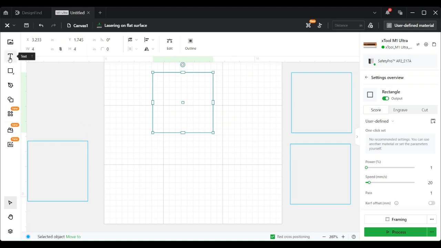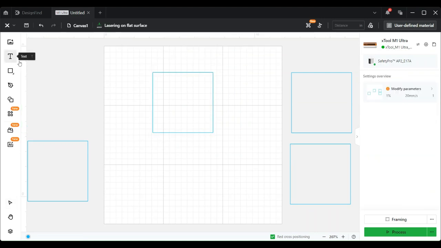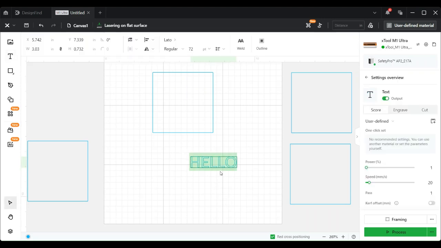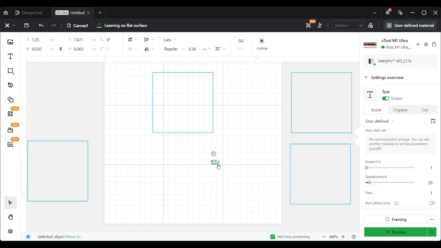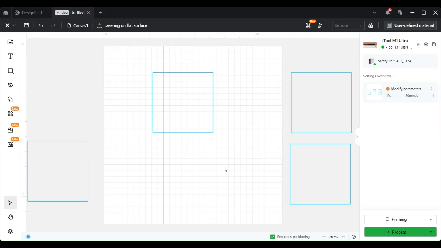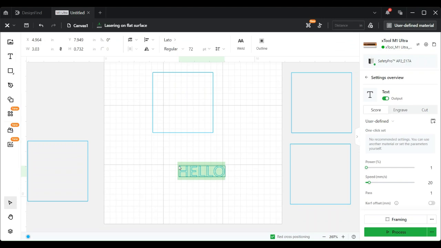I would like text for the middle of my box, so I am going to bring it in and I am simply going to type LVE. I am very aware that I did not type the O, okay? You guys know where I'm going with this. Whoops. Let me delete that and bring in the L again.